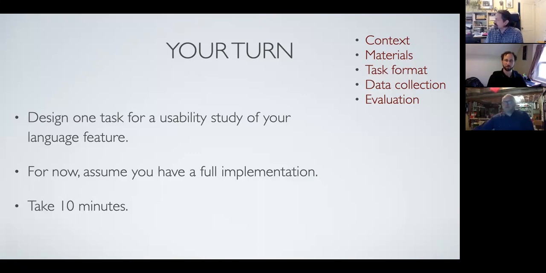We talked about techniques you can use in think aloud studies. If you want to find out what people are spending their time on when they deal with an error message in Haskell, you could have them think aloud, and then afterwards you go to the recording and look at the comments the person utters. What does that reflect about their inner mental state, right? And can you divide that up into thinking about understanding the error message, understanding the program context that informs the error message, actually fixing the error, maybe doing irrelevant activities, maybe code navigation.